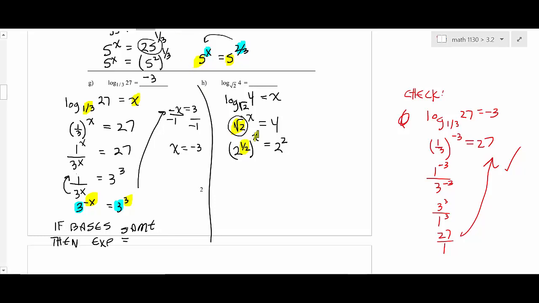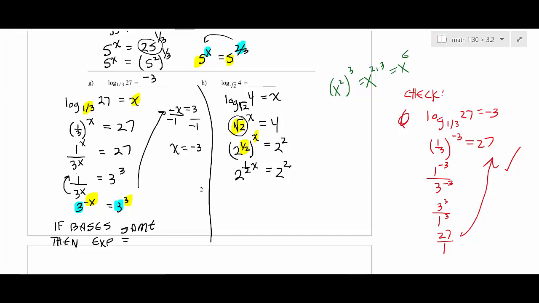Next thing is you got to know your exponent rules. Anytime you have an exponent and then another exponent, you multiply the exponents. We did a real quick review of this last time. For instance, if you had x to the second to the third, that's x to the 2 times 3, so that's x to the 6th. So what you do with this is you do 2 to the 1/2 times x is equal to 2 to the second. That's what we did, and that's the whole point of the problem, is we've accomplished the same thing we have over here.